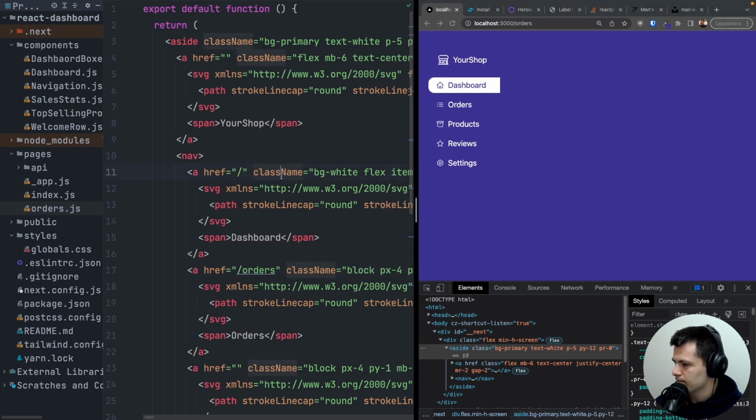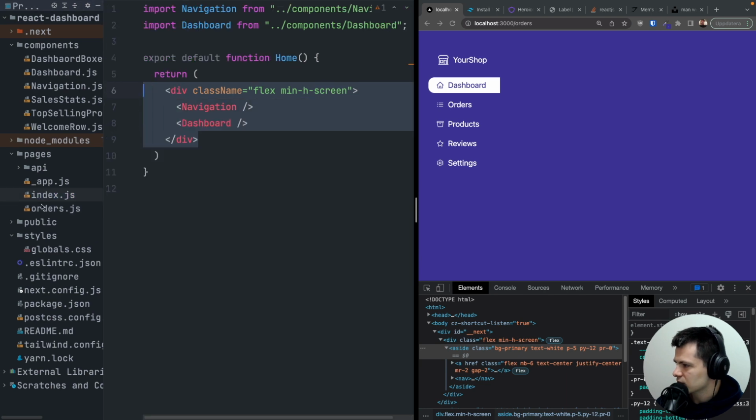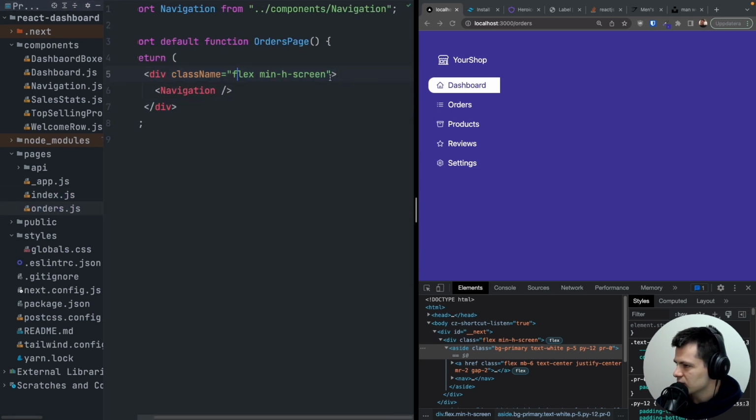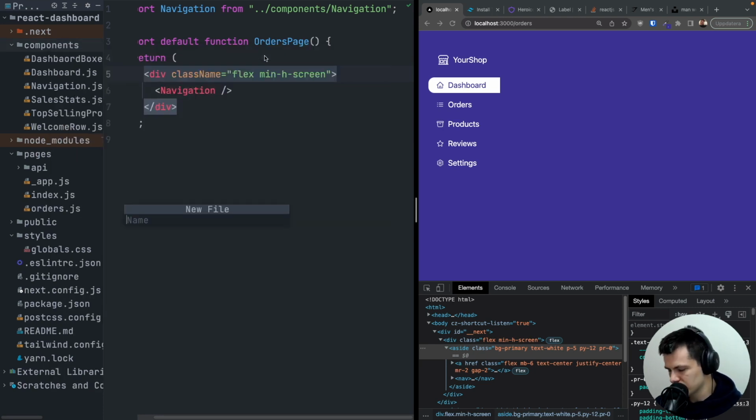But let's see now. On the orders page we have this navigation, and then we have this that we copied from index. I think instead of copying this, we can put it as a component. So I copy this, and let's put this as a layout or something, maybe even including navigation.